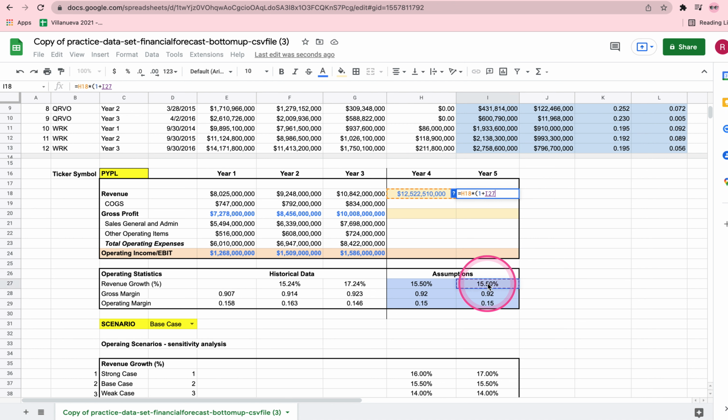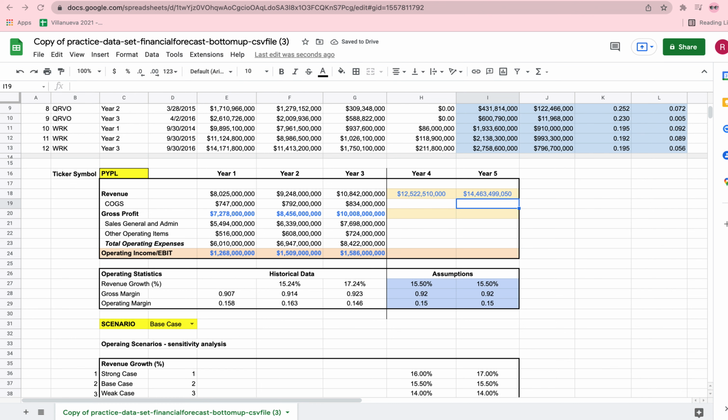So that's 15.5%. And click enter. So just to recap, the formula is the previous year's forecasted total revenue multiplied by 1 plus the percentage of the revenue growth, and click enter. So we have this data.